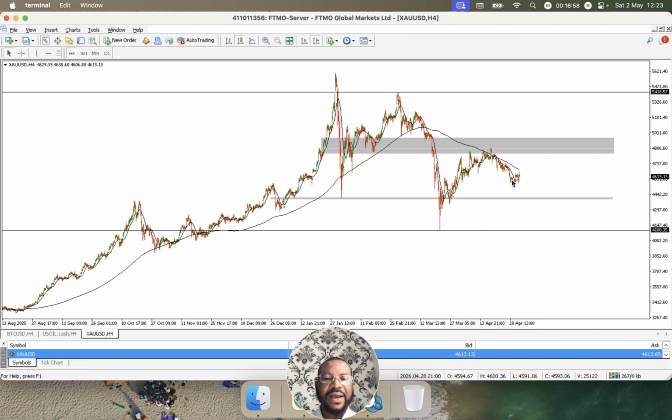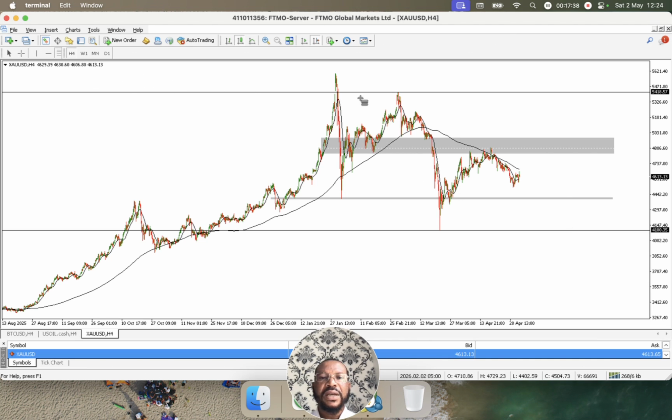If you're a 4-hour time frame trader, you don't have any business with this market at this point until it comes back to this resistance area or back to these demand areas. If the market continue to trade inside this place, you don't even attempt to go near it. The 1 minute and the 5 minute traders, they can catch some things here, but as a 4-hour time frame trader, you must understand the kind of time frame you are trading. At this point, you have no business with the market unless it rises to this resistance area or comes down to this demand area or this demand area.